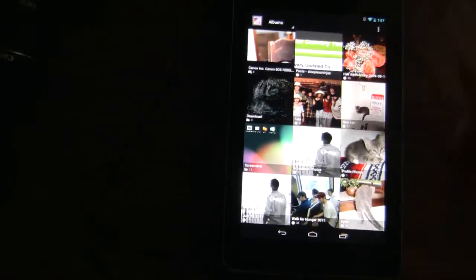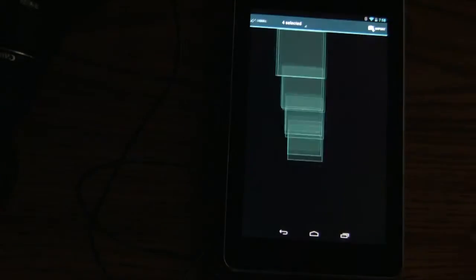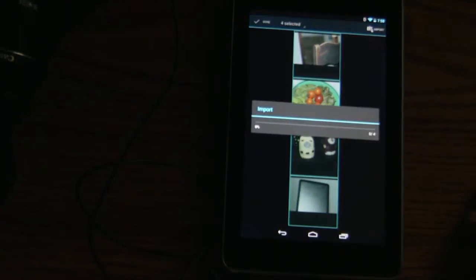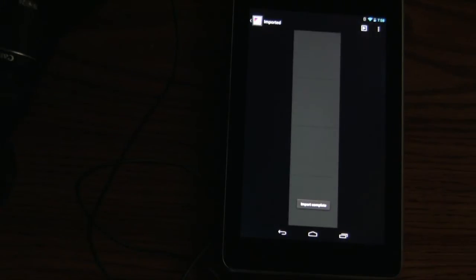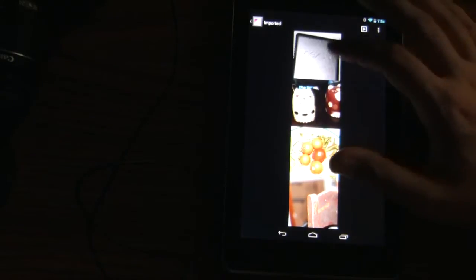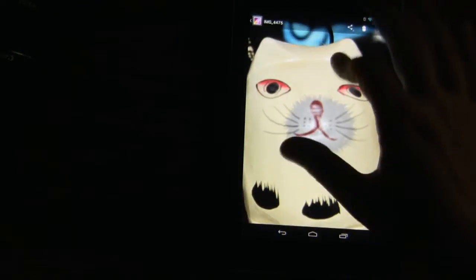It's one of the nice things about Jellybean — it has a very cool way of selecting and making choices. Here's just a handful of photos that I took with the camera, and I'm just going to import. And it's really just that simple. Plug it in, it automatically recognizes it. If you have another camera app, it will recognize that and you can do an action based on that. Or it will just open up immediately to gallery and you can now download the pictures. And we have successfully downloaded them, and we can look at them — it loads them really nice. You can zoom and pinch in and still get all of that high quality.